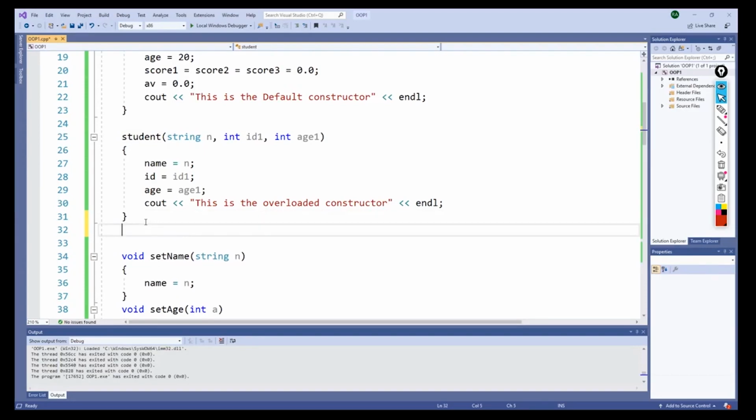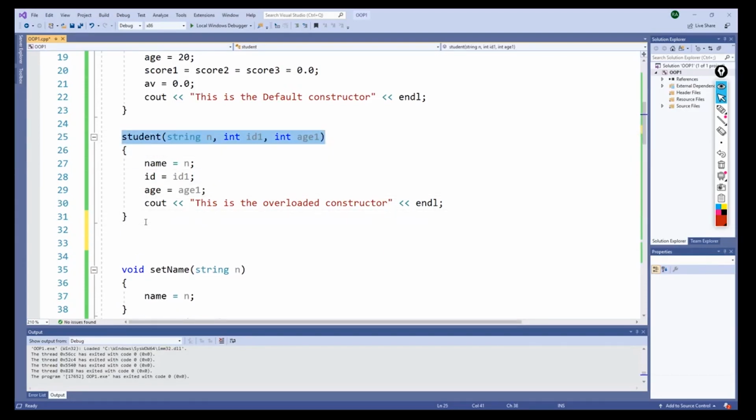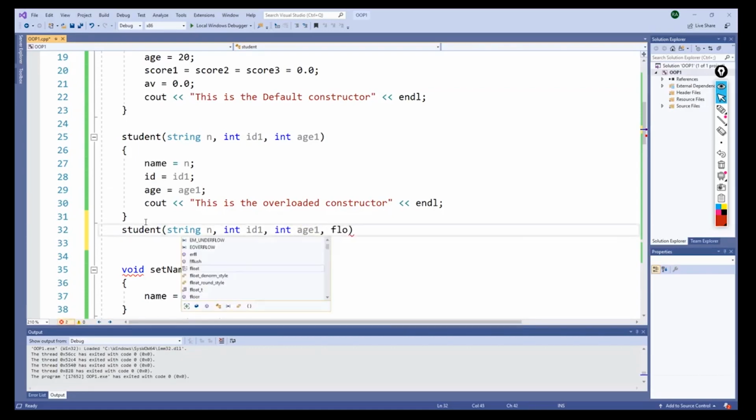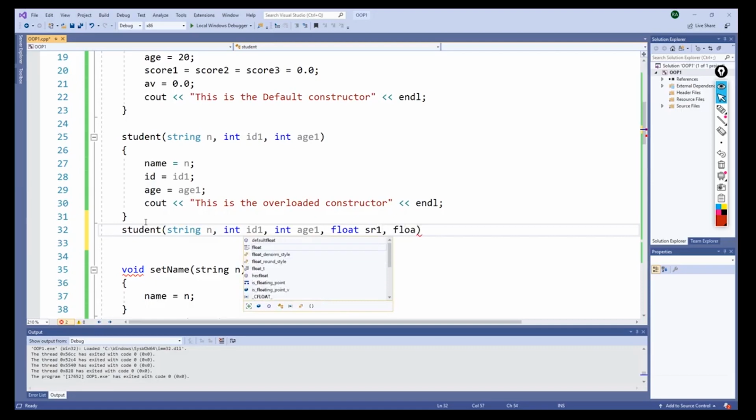We can do a third constructor that is accepting more arguments. Each constructor must be different from the previous one through using different data types or a different number of arguments. So here I can say float score1, float score2, and float score3.